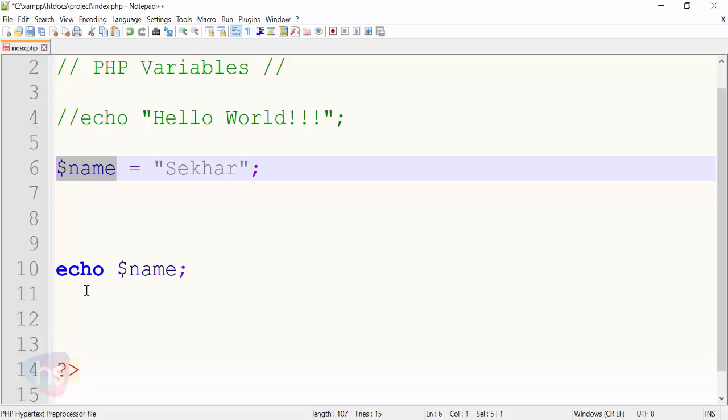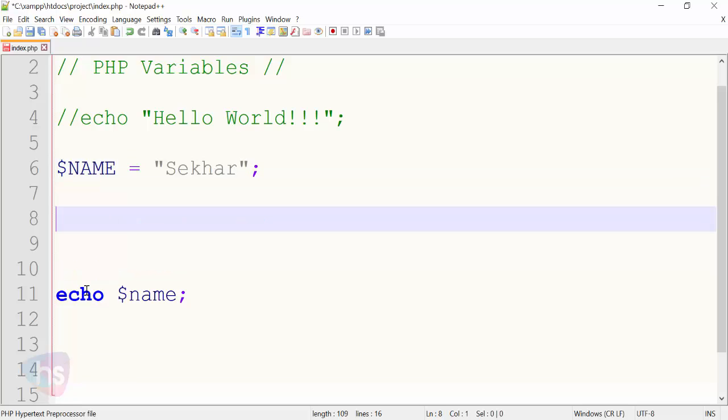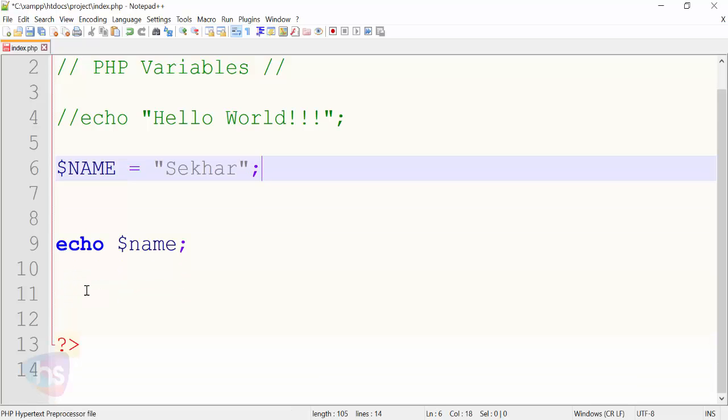How is it? See, this is the dollar I have used and the name is lowercase I have written. Yes, it is acceptable. And you can also make the name capital letters. Also acceptable. I am telling you the rules one by one.